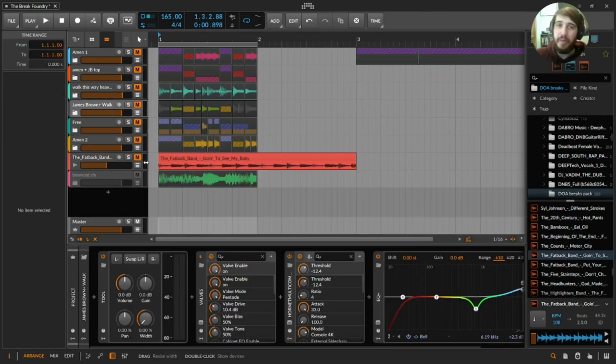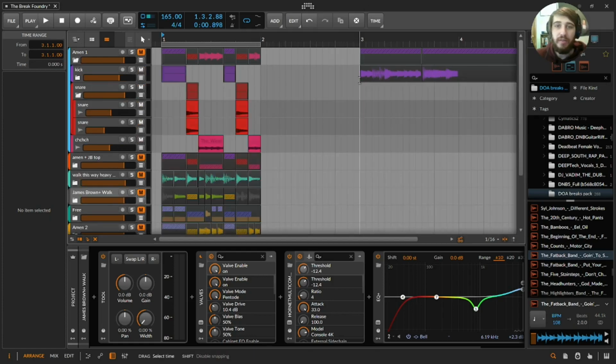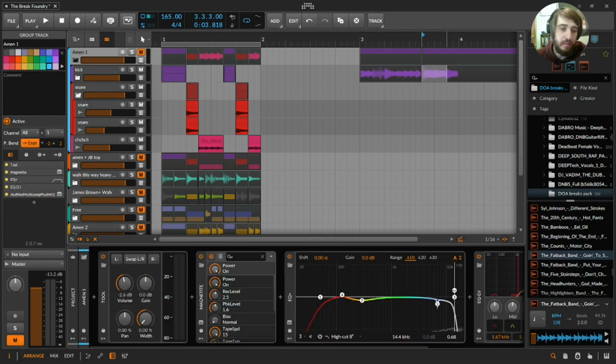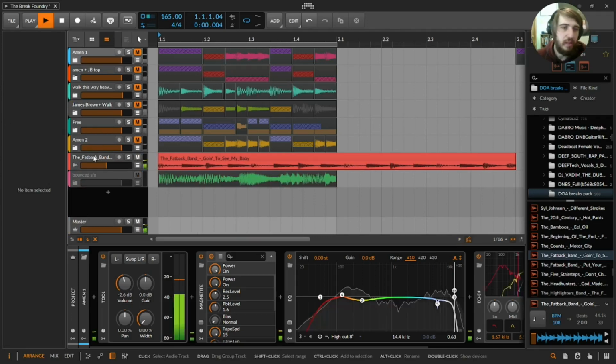Yeah. The best part is it comes with all the processing that you can change on the fly. Like this Amen right here, here's the rest of the break. Here's a crash. What if I wanted to put the crash in this break? I just have to add a chain, process the crash, and then it's inside the group processing. I can do that later, like when I want the crash. So let's process this break.